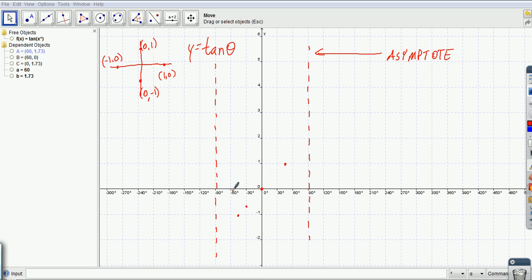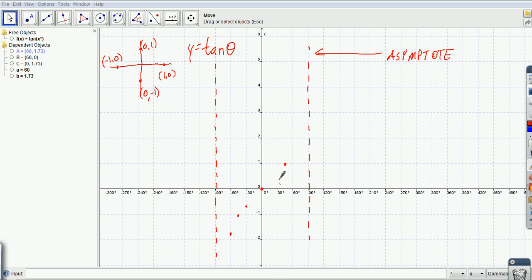You could put other numbers. Let's go 60. That's another one we'd memorize. What's the tangent of 60? Square root of 3. So if it's over here and it's negative 60, it's going to be a negative. What's the tangent of negative 60? We know it's square root of 3, but put that in your calculator. Negative 1.7. Okay, so there's 2 down there, right? So negative 1.7 would be right there. And the same thing on the other side.